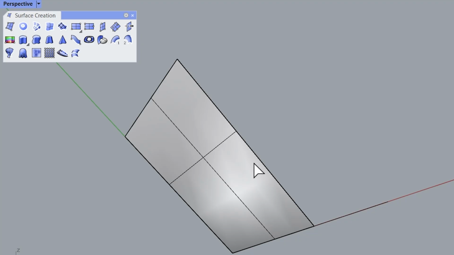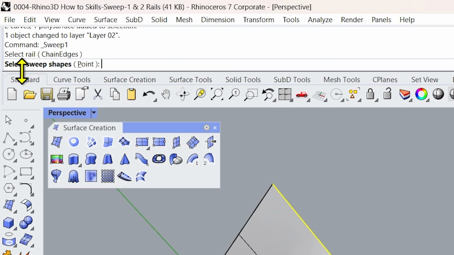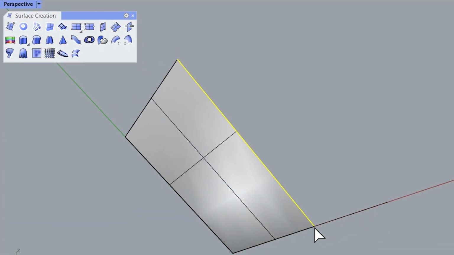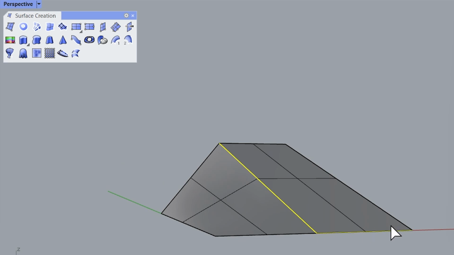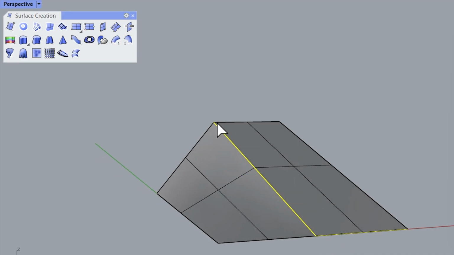To select only this rail, if you select like this, it will select the edge of the surface, and then it will ask me to select sweep. So you want to sweep this curve which will act as a profile. If I click this and then right click, it will sweep vertical, like flat, parallel to that line, right? But this is not what we wanted. We wanted it to sweep along in the same parallel and blend with the surface.